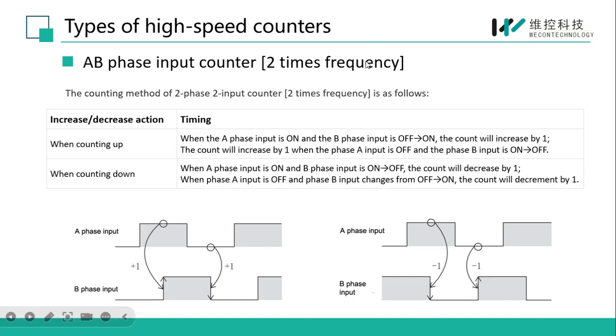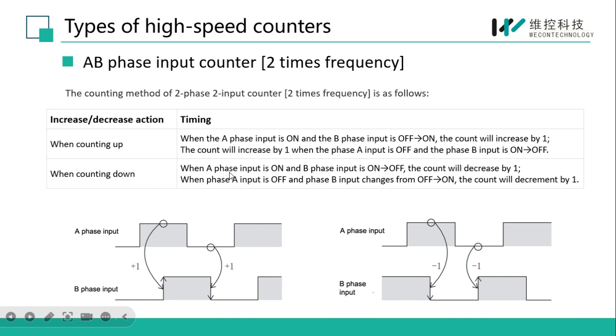And it's the same for the 2 times frequency. When the phase A input is on and the phase B input goes from off to on, the count will increase by 1. And if phase A is off and phase B input goes from on to off, the counter will also increase by 1.